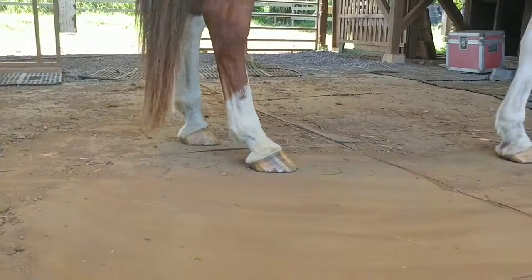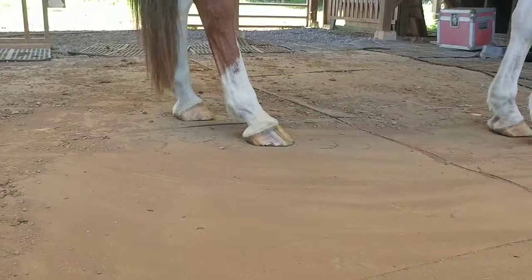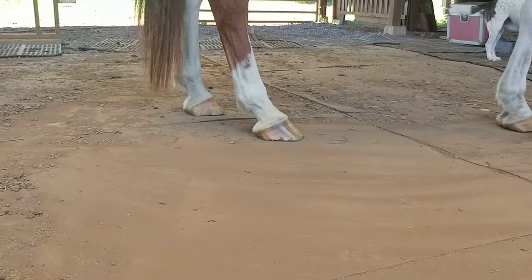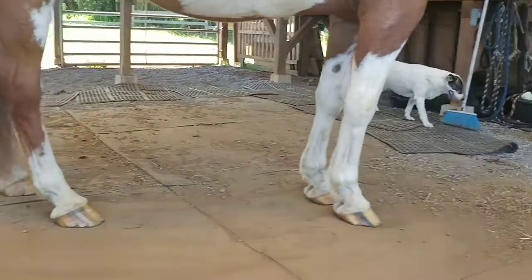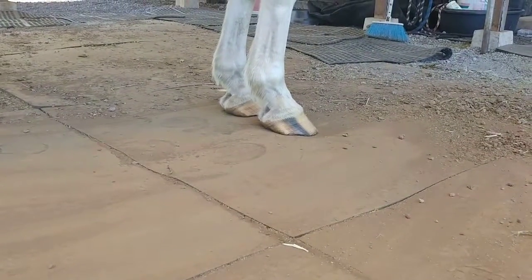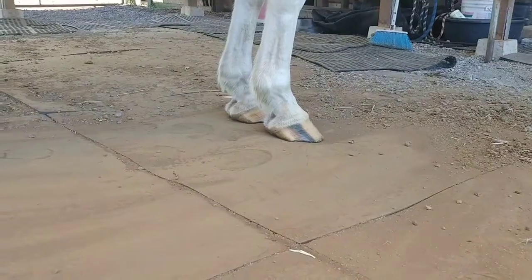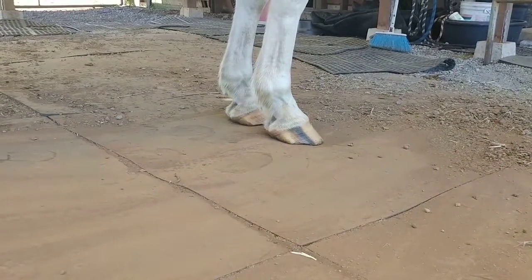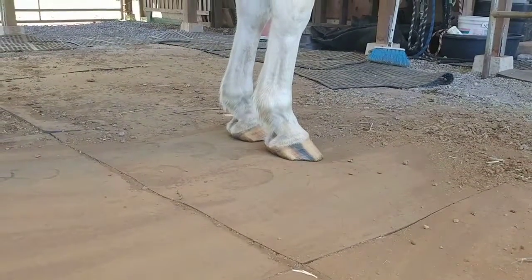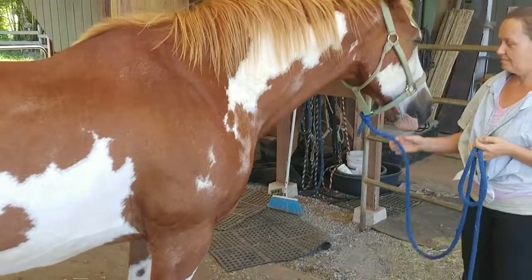We look at the balance of the hairlines — do the feet match? His right hind hoof hairline drops more to the ground; the left is more horizontal and has more heel. When you come to the front feet, you're looking at whether the hairlines match. They don't. The left side hairline goes down to the ground and has a lower heel; the right side has more heel. That's always the side that your first rib is out on. So everything is tight on his right side — his cranial bones are dropped on the right and his first rib is out on the right side.